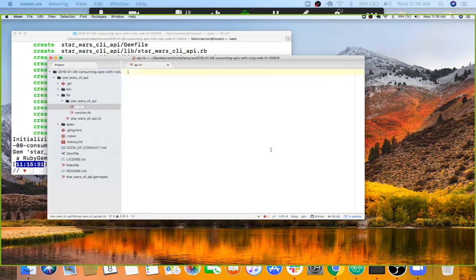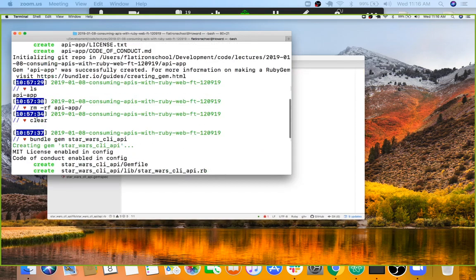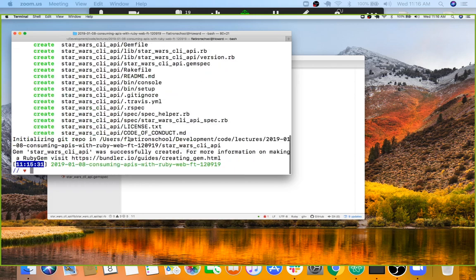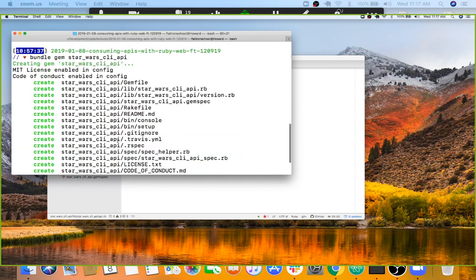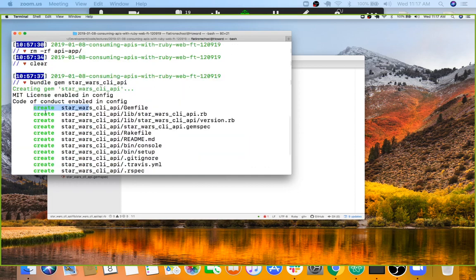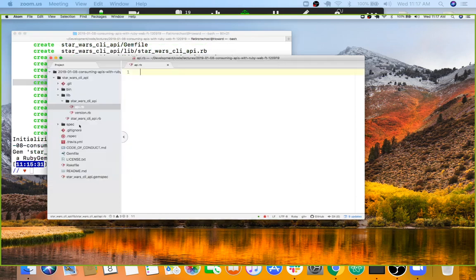So, where did that gem come from? It was bundle gem. So the command is bundle gem, and then the name of whatever I want to call this thing. Okay. And it built that for you? Yeah, it just scaffolded out. All it did was create a bunch of files and directories. Okay. Gave you a structure. That's all it does. Some of them are populated with a little bit of information. Some of them are completely empty. Okay. And we'll talk a little bit more about that tomorrow.